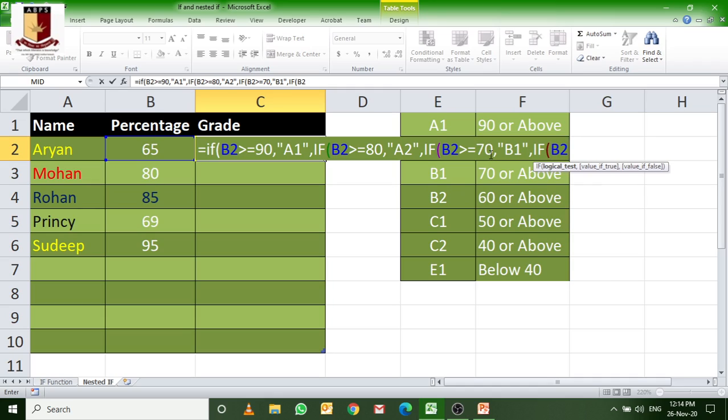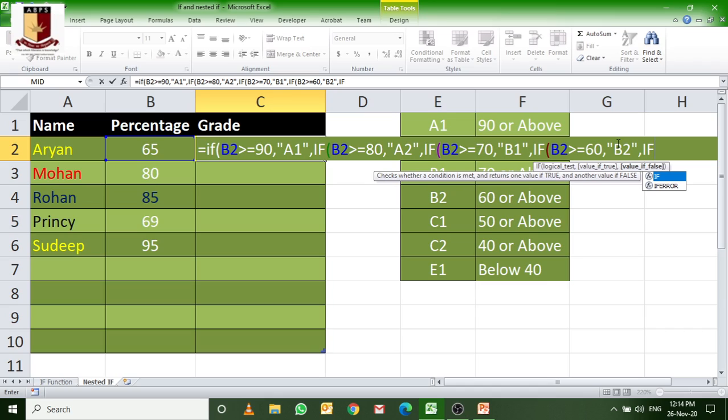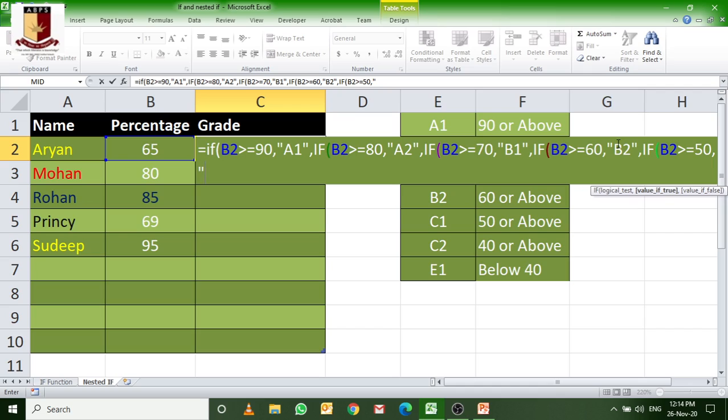Again IF, again open a bracket, then logical test. Again B2 we are testing, greater than or equal to 70 we tested, now this time 60, comma, again true part, B1 is already here, now what we have to take here, B2. Again in every else part we have to open an IF, then B2, and what value this time, greater than or equal to 50, yeah, 60 we took, comma, then again open double quotes.